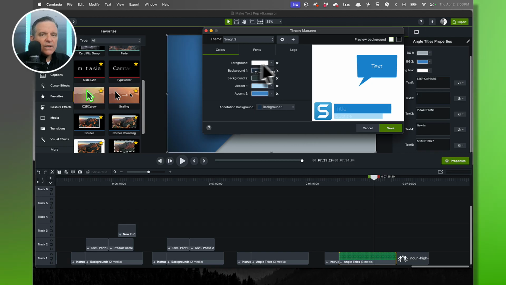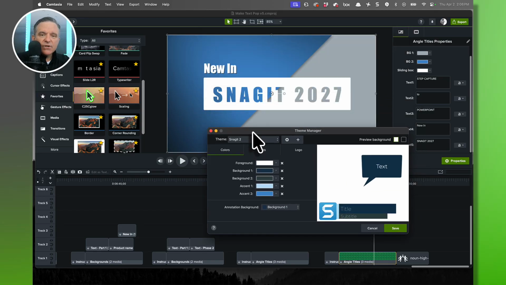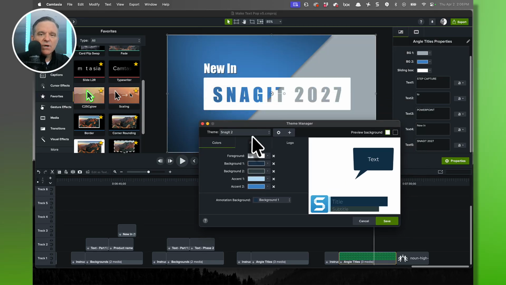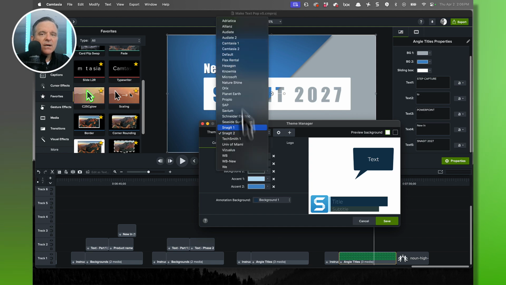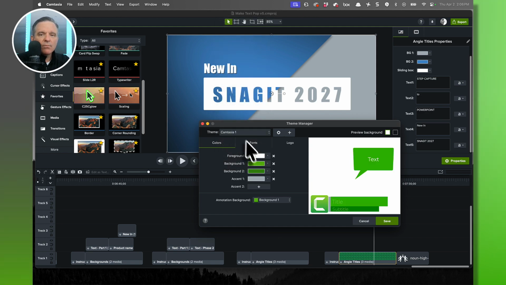And I almost always keep the foreground colors to be white. Let's say I made this for Snagit and it's pulling in the blue colors just fine, but I want to make it possible for my team to be able to switch out and use a different theme here. So again, darker colors and brighter colors on the accent.